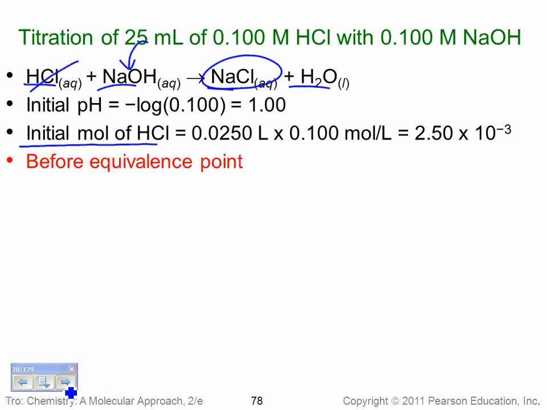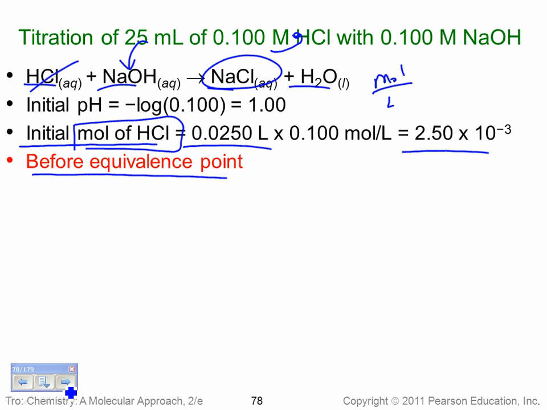So how many do I have to start with? And that's what this calculation is. Notice I've got to change from milliliters to liters, because molarity, capital M, has those units of moles per liter. So I change to liters, so I know exactly what the moles are. And as it turns out, I run the calculation, and in these 25 milliliters of 0.1 molar hydrochloric acid, I start off with 2.5 times 10 to the minus 3 moles of HCl. So that's what I have.